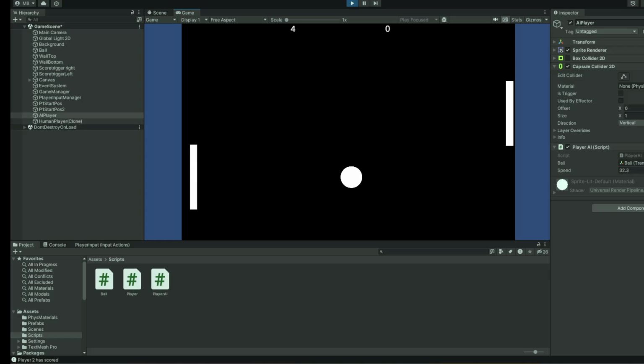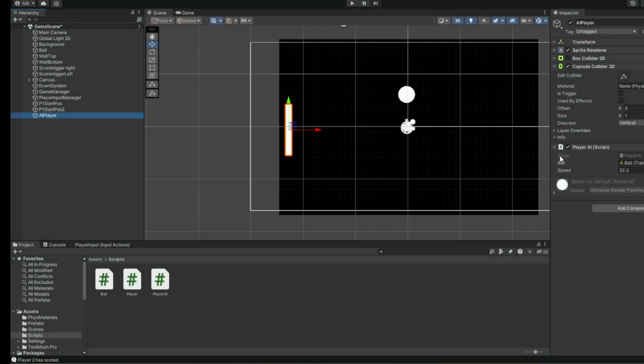Oh, there we go. Let's see if we can get our... That's it. AI player's staying on screen. That should do it. We'll make him a little slower. We could probably make the AI player go the wrong way as well.